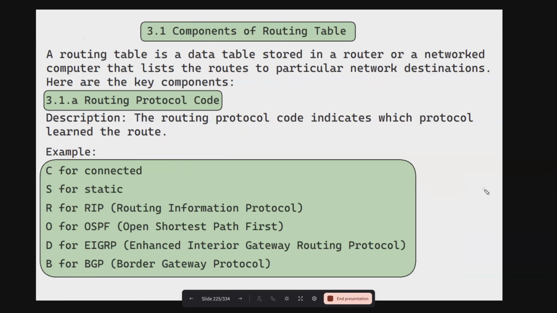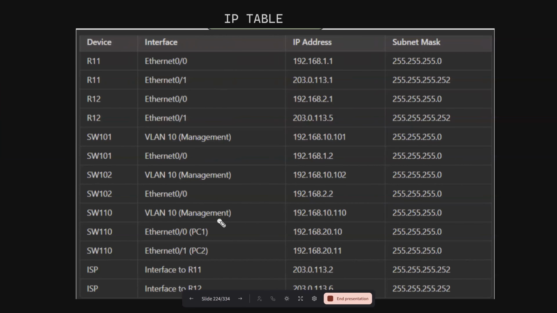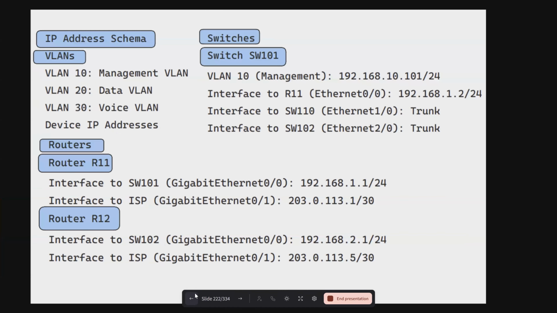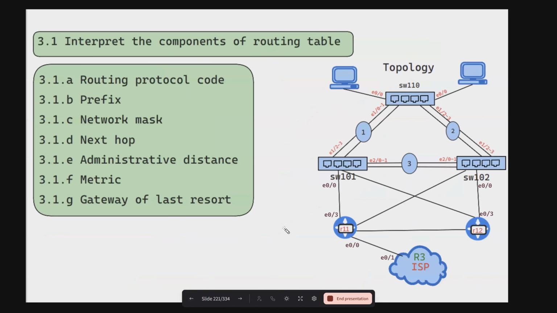Let's understand these things one by one. So first of all, we have the concept of the routing table. What is a routing table? Do you know what a routing table is? Give me the definition for routing table. What is a routing table? Mm, a list of routes that you can have. The routing table, so let's go one step back and understand the routing table first.